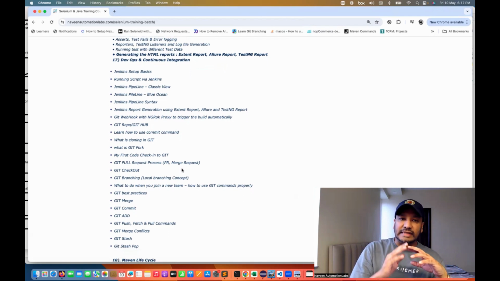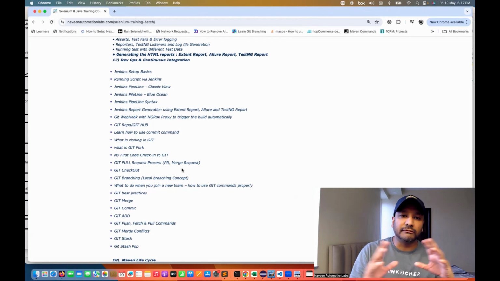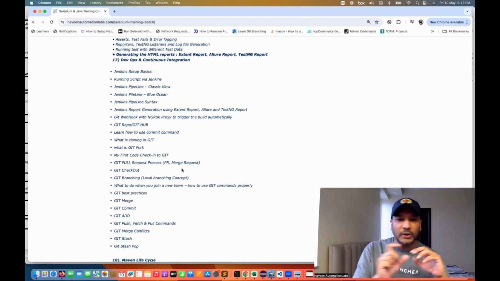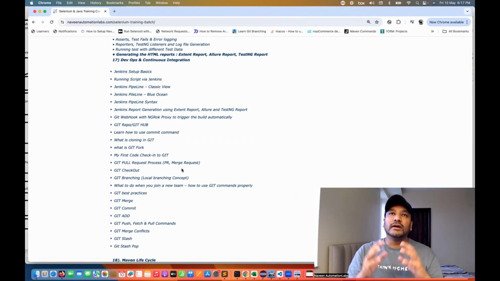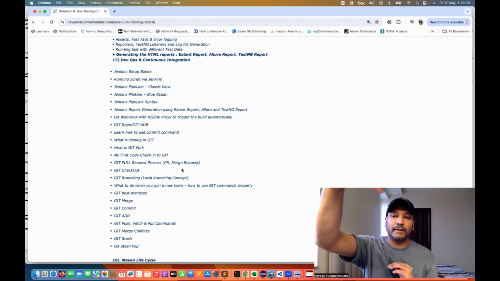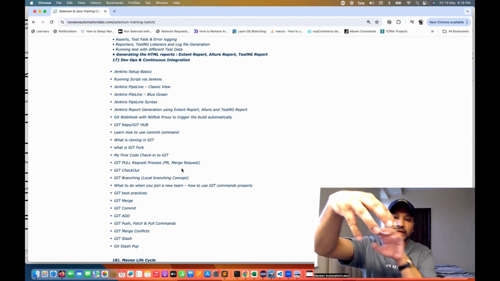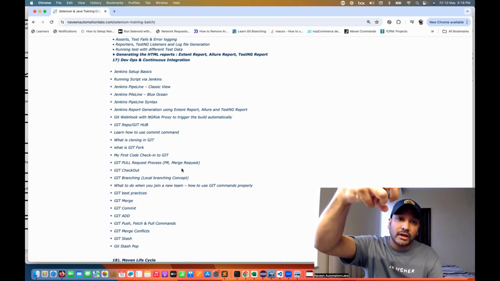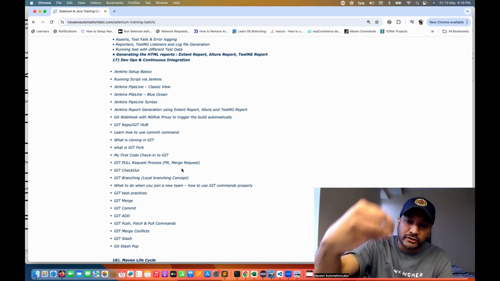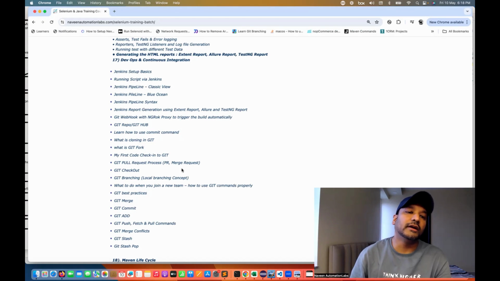Most people just assume that once we design the framework, the work is done. No, we are not going to run the test cases locally every time, right? Local execution is just for development work. We are writing the code and checking that the browser opens and the test cases run. That's it. But what if five of us are running together on a common server, everyone hitting that server and launching the browser on the cloud with the help of Docker? This is the real-time thing we have to learn here, right?